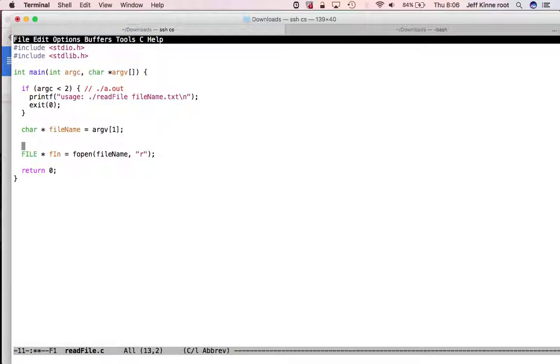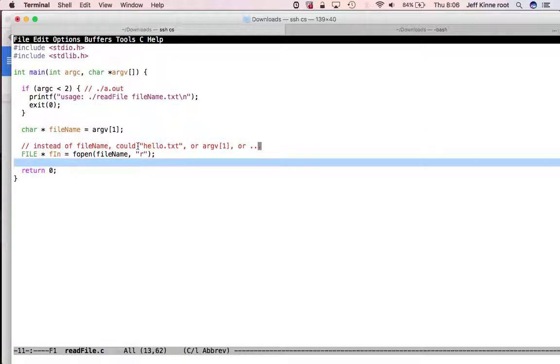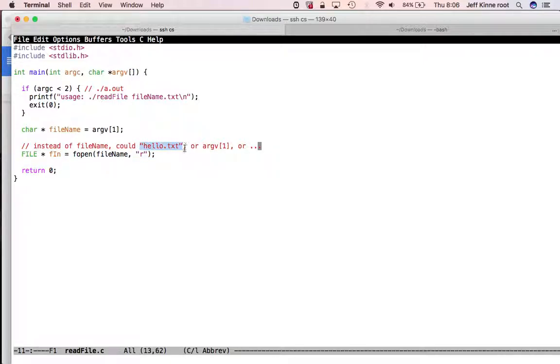For the file name here, instead of file name, you could use hello.txt, or argv bracket 1, or anything that is a char star. This is a char star, this is a string constant. And fopen returns a file star, and if it was unable to open the file, this will be null.